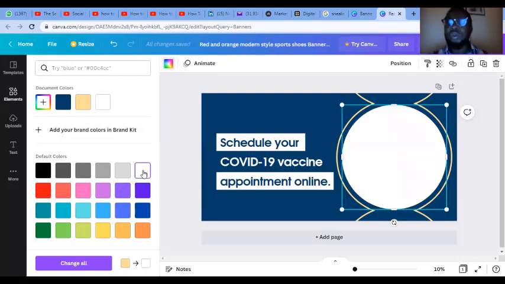Now, one thing you need to understand about using Canva is that you need to be a little bit conversant with color combinations. You don't have to be a core graphic designer before you can use Canva.